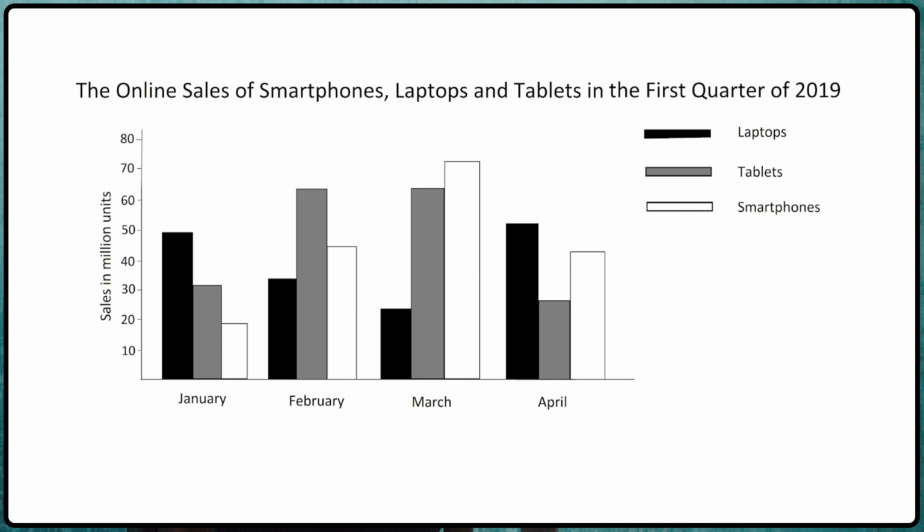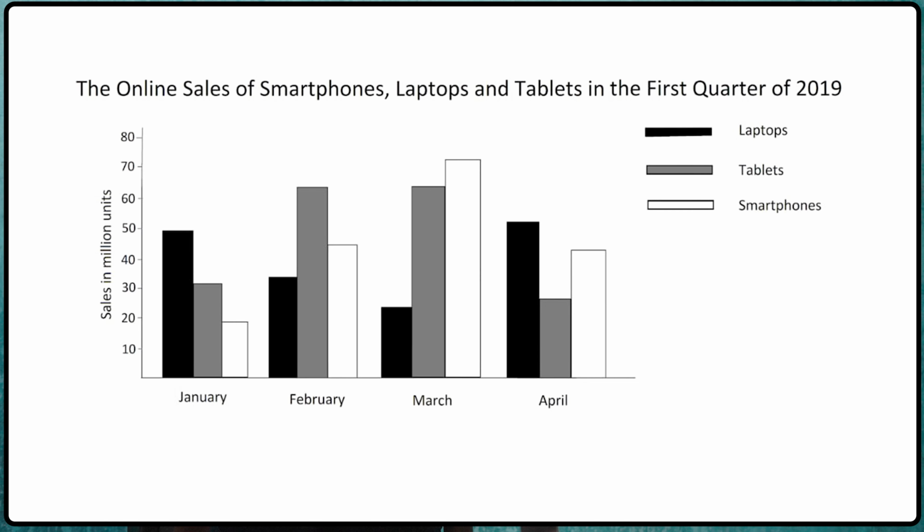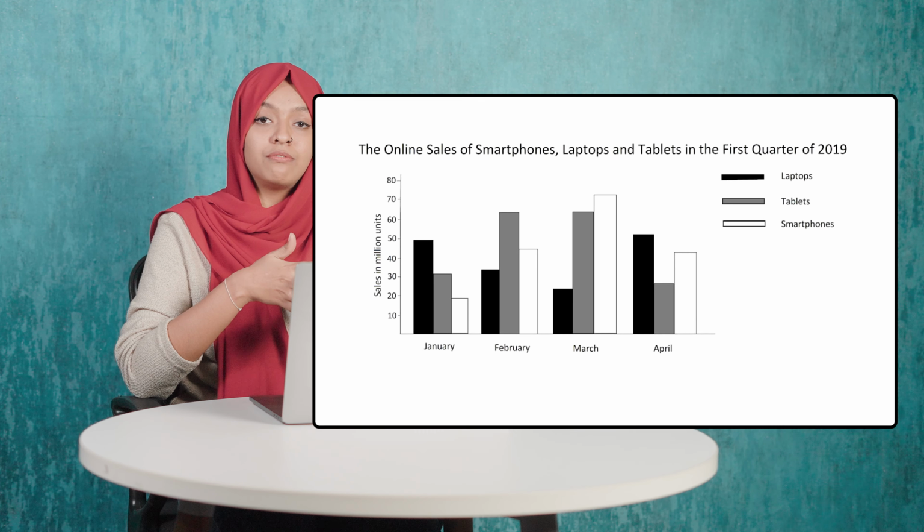And for the smartphones part, smartphones had a very consistent growth until March, and then it also had a drop by April. So for all the 3 categories, laptops, tablets, and smartphones, the sales were less in the month of April, but in January, February, and March, the sales were almost consistent or increasing. That was a positive trend. These are some features you can include in your report, and this is how you analyze the question for your report writing. Once you have enough features you can work on in the report, you can start writing, and the very first paragraph will be introduction.